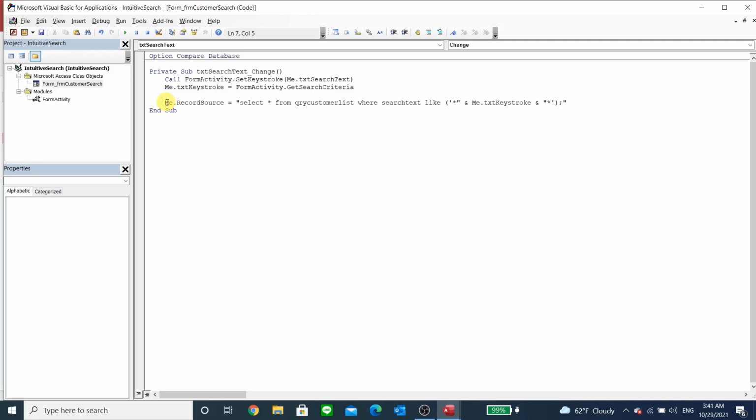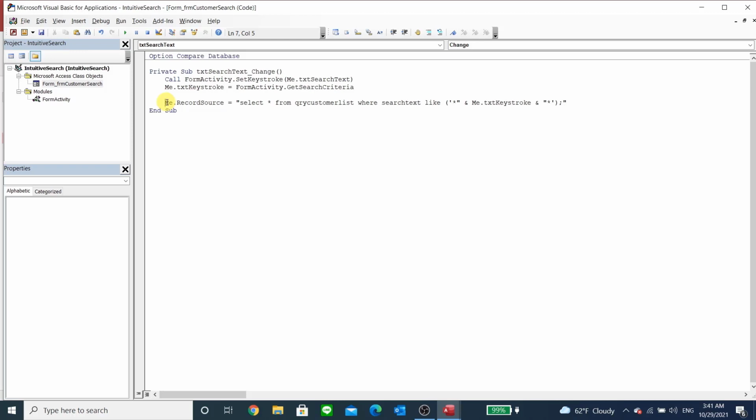All right, but what if you say, well, Jack, you said it moves to the first record or the next record, not first. It moves to the next record after the keystroke. What if we set the tab stop to no? Will it move to the next stop? Well, it doesn't work that way either.